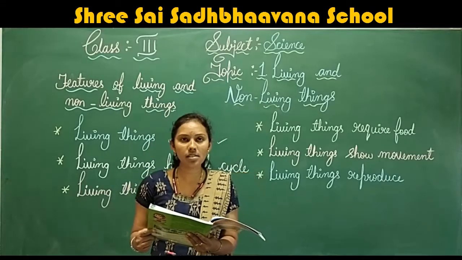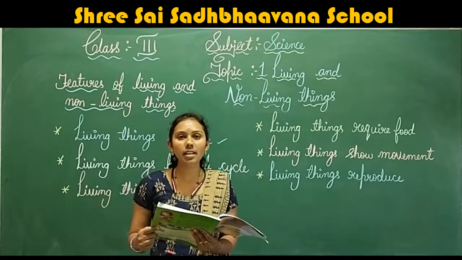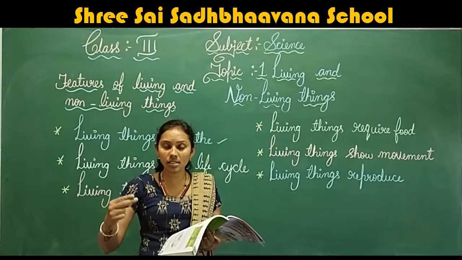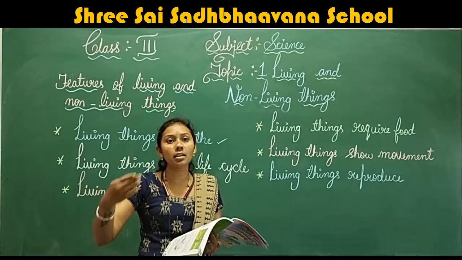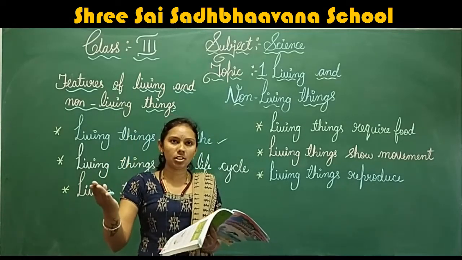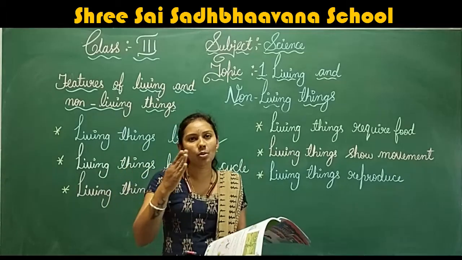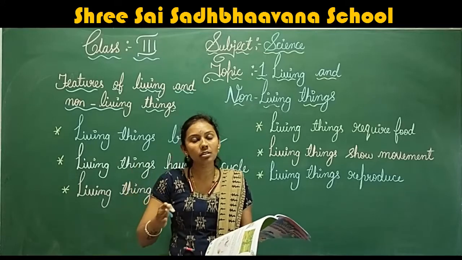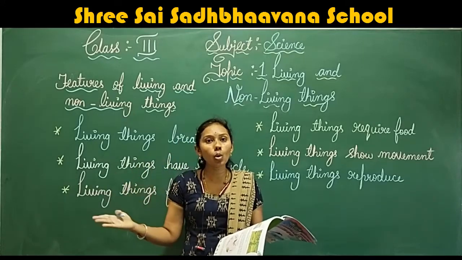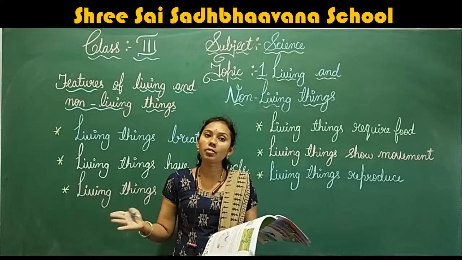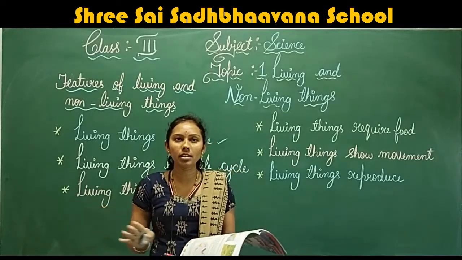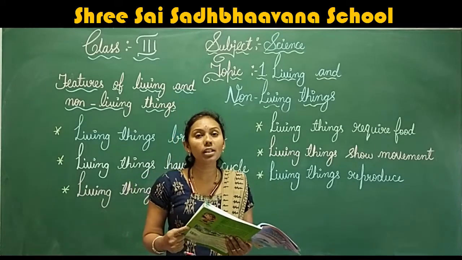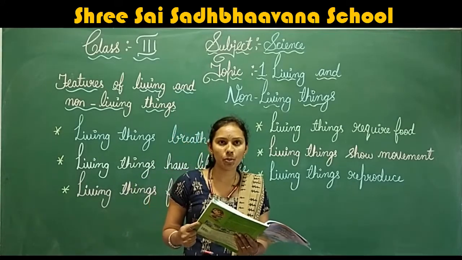Already we have discussed this. Okay, life cycle of the human beings. As I told you, seeds grow to seedlings, afterwards seedlings to plants, plants to big trees. In the same way, a baby grows to a girl, afterwards a young woman, and after the life cycle of a young woman, an old woman. Afterwards all living things will die. Right, children? So in the same way, all the living things will reproduce.